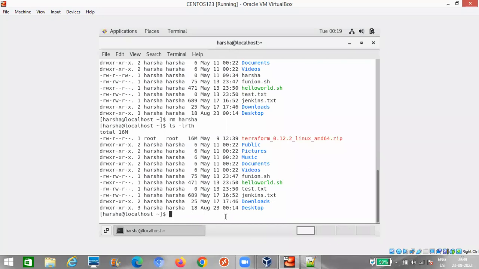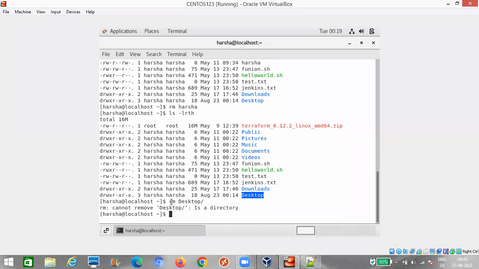Suppose I want to delete a directory, how to delete it? Similarly, I want to remove the directory desktop. Can I do it using rm? Let's see. If I do rm desktop, it will say it is a directory. You cannot simply remove it using the rm command. Then what do you need to do?